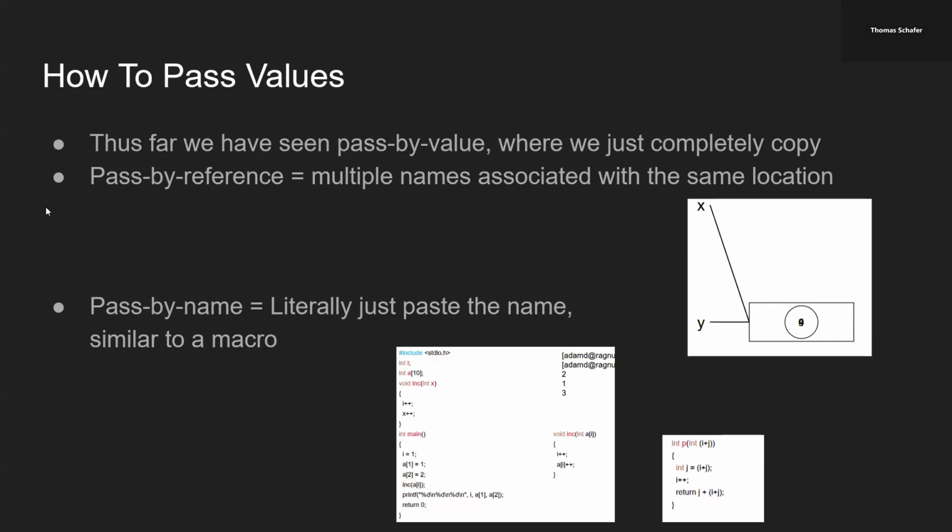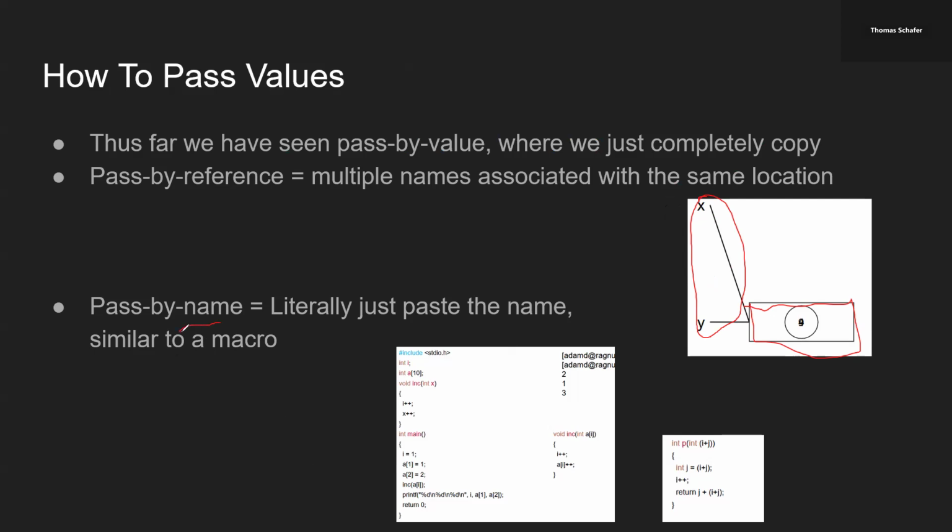So thus far, we've only talked about pass by value, where we just copy the value. There are a few other ways. Pass by reference essentially binds X to the same memory or the same location. That one is a little harder to set up, and you don't see it in C, but you do see it in C++. Java does this with its objects, which is why when you change an object inside of a function, it changes it on the outside.